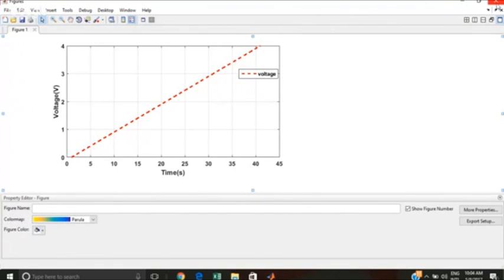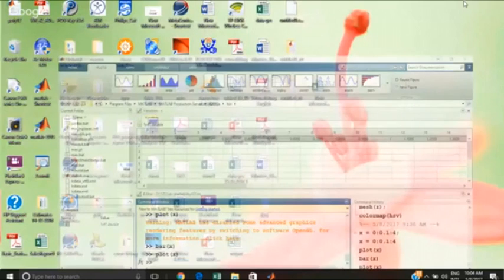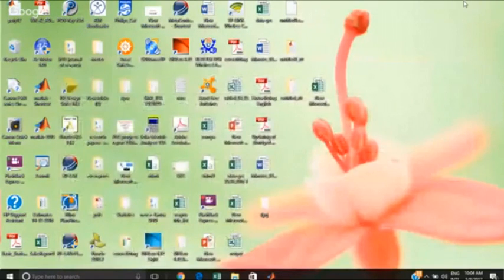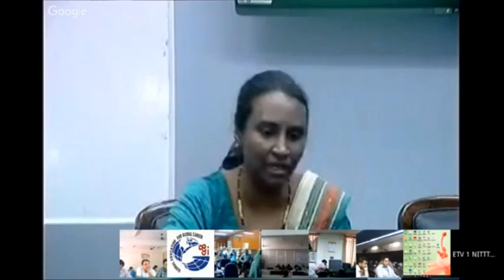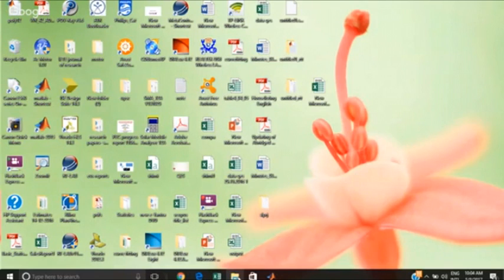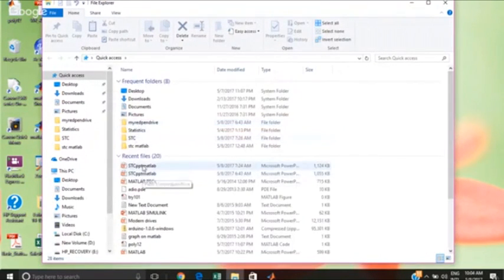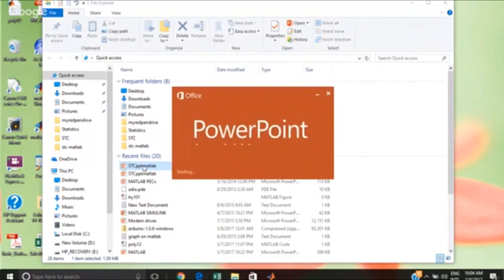Okay, so this I'm just closing. Now let me go to a PPT where, step by step, I think you got a small intro about the windows which are available. Let us now go to the PPT and I'll show you the different syntax available in MATLAB. So first of all, we will start with the syntax, simple things. Then we will go into the MATLAB environment and we will see each and everything.